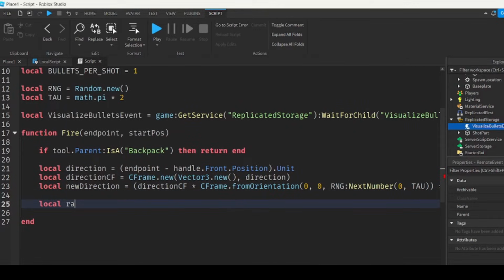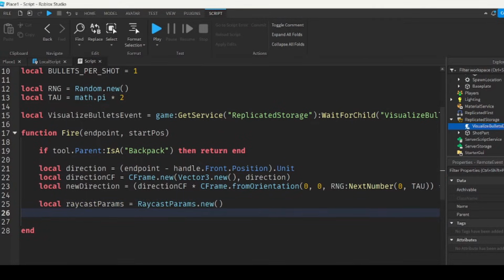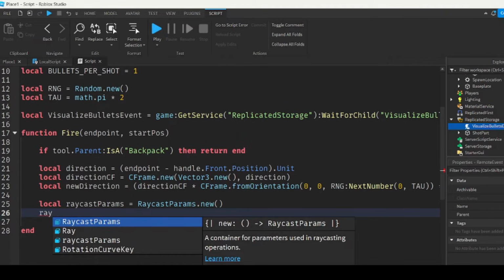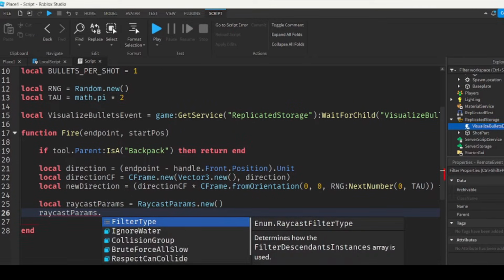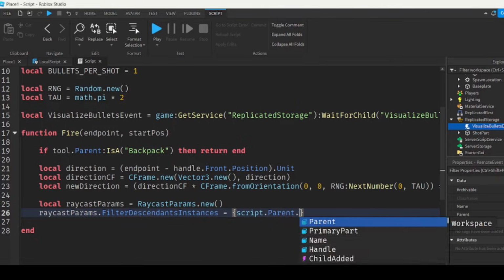Now we want to define some raycast parameters. And we want to filter descendants, so raycastParams.FilterDescendantsInstances equals curly brackets script.Parent.Parent.